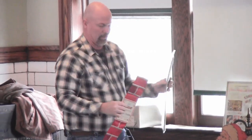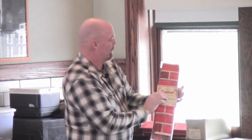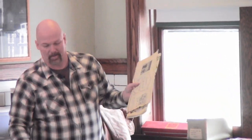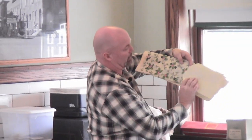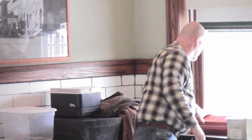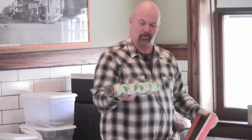Some of you may remember decorating with the crepe paper fireplaces. Make your own fireplace scene at Christmas. Again, this is basically a thin type of tissue paper. This is chimney design. This one is from Denison's, as I talked about with the book there, decorated crepe paper. But this one has a holly design on it. They made hundreds of different designs of decorated crepe paper. This is a box. Tissue wrapping paper.